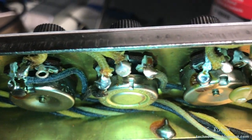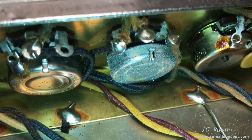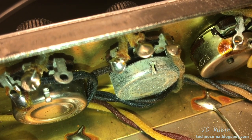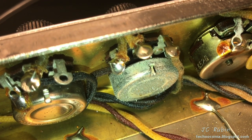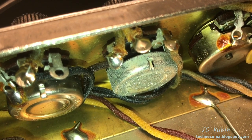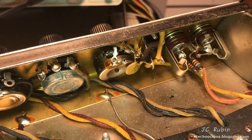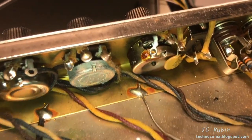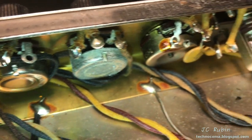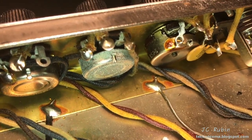And watch this. You ready? Look at that. This one has got like whiskers all over it. Like little metal whiskers. And obviously, being the same exact pot, it's not because of the material itself. And I wonder, is it because of the wire in close proximity that caused it? Because there's no components around it, right? We could see that there's no components that could have caused that. But I wonder if it's from this wire gouged onto it and caused that, or if it's the wire from under here, a voltage that caused the field around that. I'm not really sure, but wow.